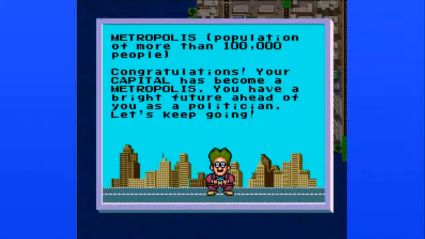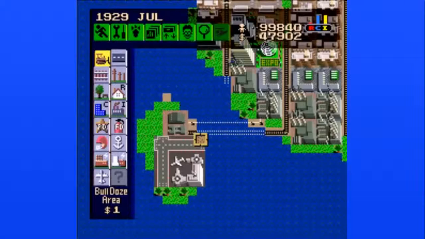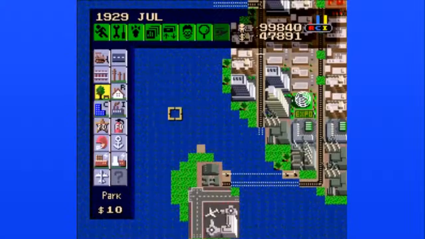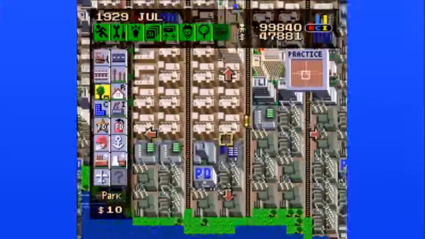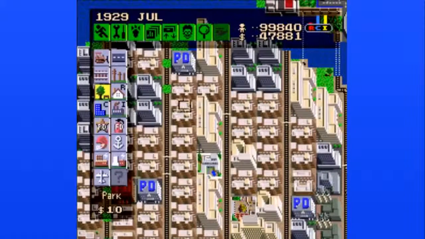Oh, the airport is fine, and we reached a metropolis, so great. Thought the airport was going to be up in flames, but guess what? It's not. Let's just put some parkland here. I guess the fire just went out by itself. So, there you go. If you wanted to pause that message from Metropolis, by the way, you'll see it a couple more times anyway.